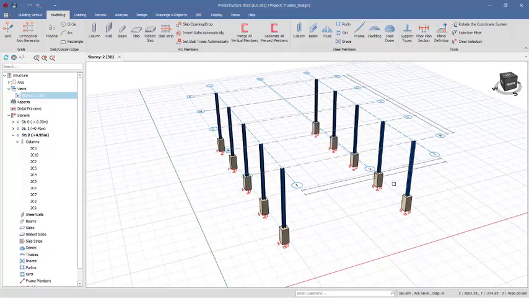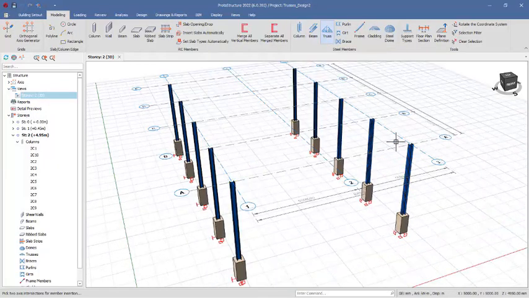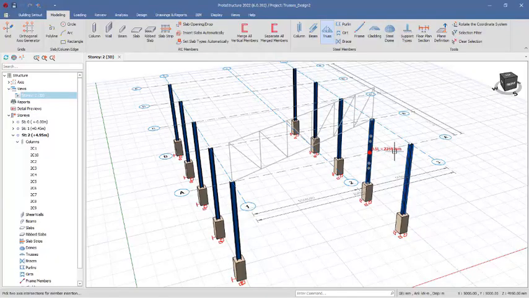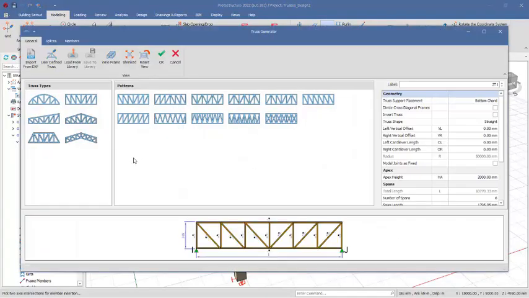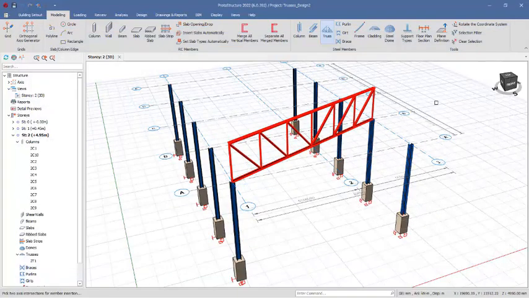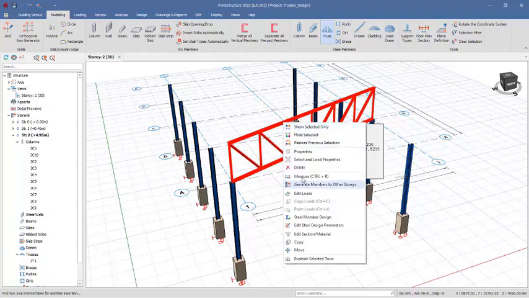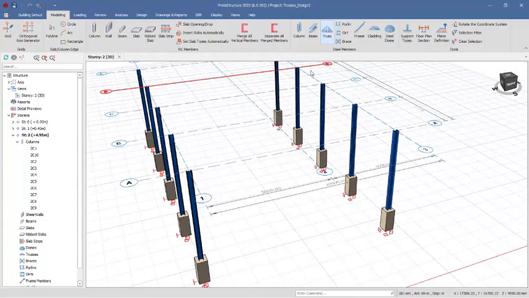Okay. So for the trusses, you go to truss options. Once you select that, pick the first point of the truss, pick the second point of the truss right there. So this is going to show us this. Let's click on OK. You see, we have not actually placed it right. So you have to delete this. Pick the truss options again.